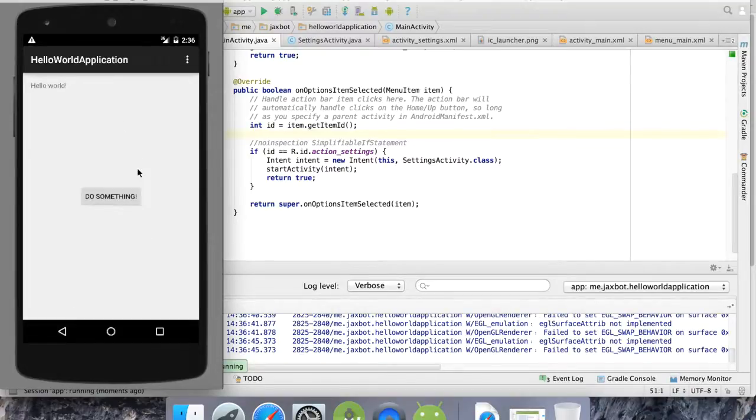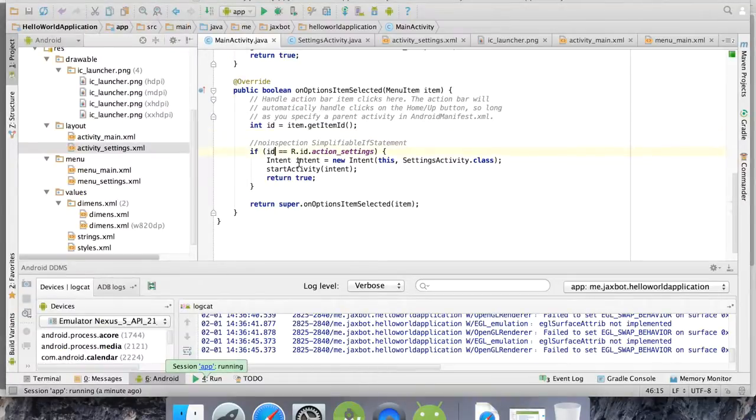So here we have a very simple workflow, but it hopefully should explain a lot about how Android Studio works, how Android development works, what a lot of this terminology is. And hopefully this will act as a good boilerplate to get you started developing whatever it is you want to with Android. So hopefully you enjoyed this tutorial.